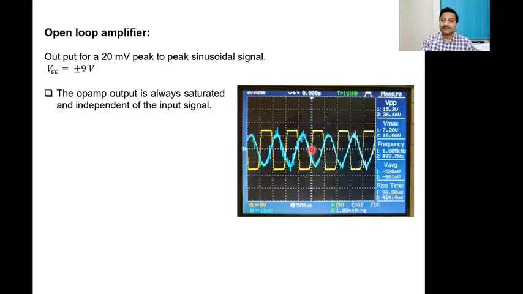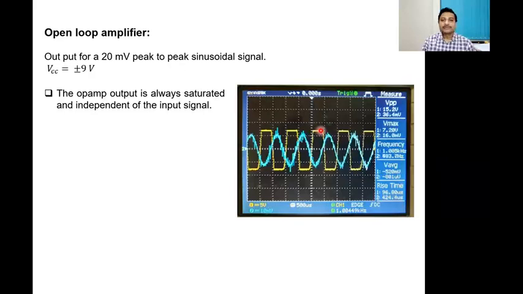As soon as the input signal is more than 0, it simply goes to saturation. And depending on where we apply the input signal, it either gives you plus VCC or minus VCC. In fact, in this circuit, I have given the input signal at the inverting terminal. So as we can see, if the input is positive, the output is negative. When the input is negative, the output is simply positive V saturation, right?